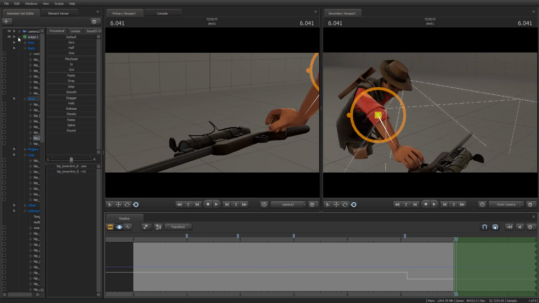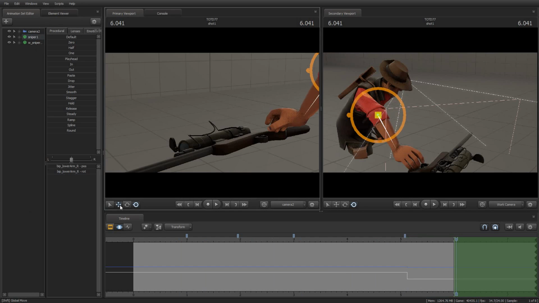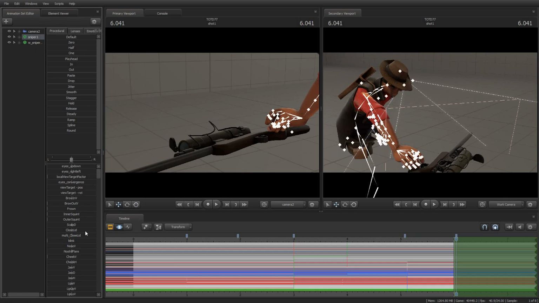This is great. Now, the next thing we're going to do is we're going to grab the sniper. We're going to move time forward a little bit, maybe put in another bookmark. Going to grab the sniper, and we're going to move him upward. Oh, not his arm. Might help if I grabbed the sniper as opposed to his whole arm. Okay, there we go.